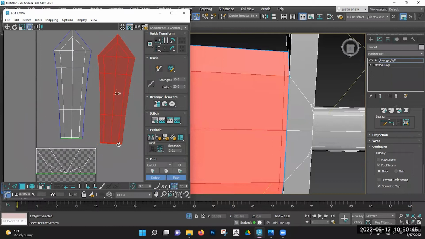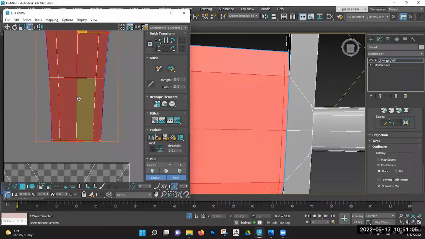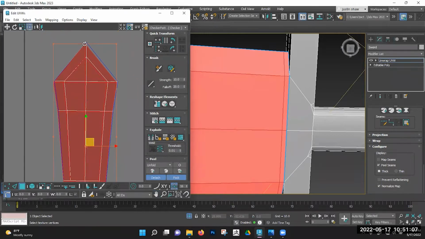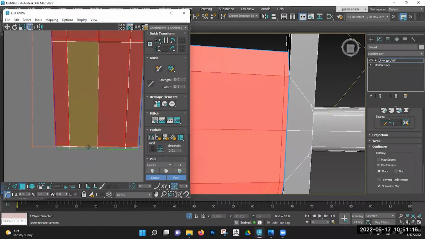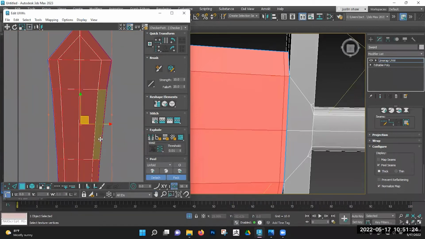Now, if you see, I can't get this to go straight up and down. That's because my rotation snap or angle snap is on. I'm going to press this button or the A button to turn it off. And I'm going to put these exactly on top of each other. What this will let me do is in Photoshop, I can just paint one sword and the other will be painted as well. So I'm going to use the same picture to do double the work.